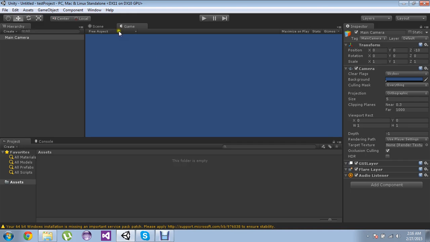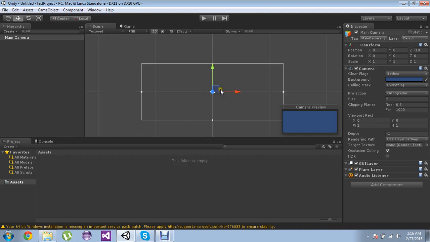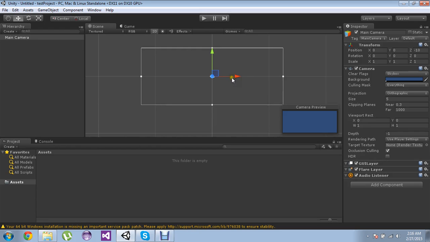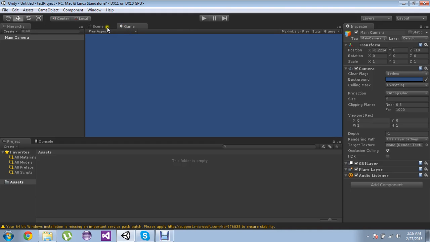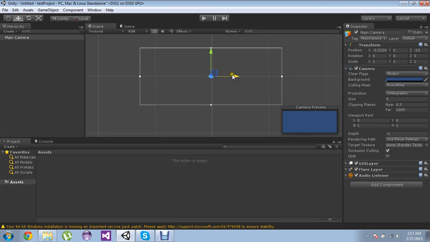Now in the center here is the game window, and if you click there, it is the scene window. The scene window is for the developer, so that we can move this camera up and down, and you can see as I'm moving it, the X coordinate is changing. And if I go to the game, it will show you how you will see it in the actual game, the preview of the camera. Keep this in mind that in the game window we will always get the preview of the main camera, and in the scene window we have the game objects shown, and we can change their position and all the other stuff.